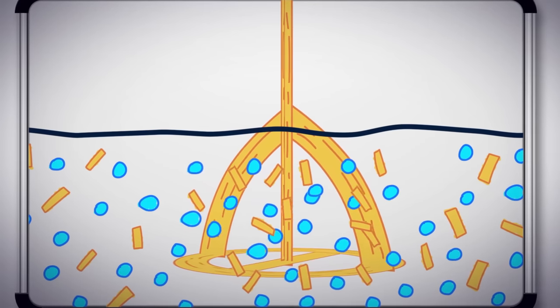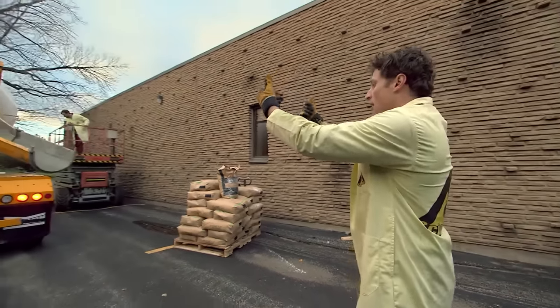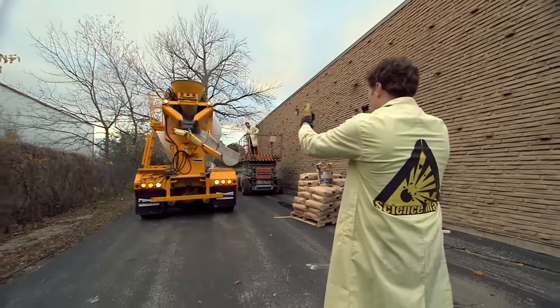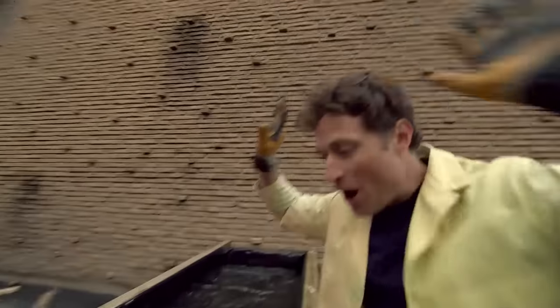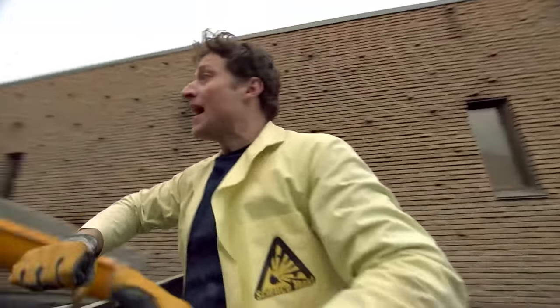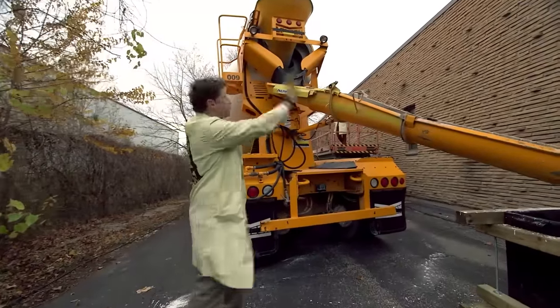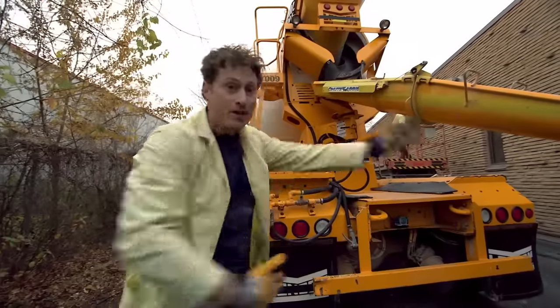So with the drill another lost cause, Judy and I need the biggest thing around that could mix stuff up. Come on back. Good. Little bit more. Perfect. A cement truck. A cement truck is the perfect thing to mix because all we have to do is get all the cornstarch up in here and it'll mix it, and it doesn't move it too fast. It goes nice and slow, so hopefully a shear thickening fluid will be fine.